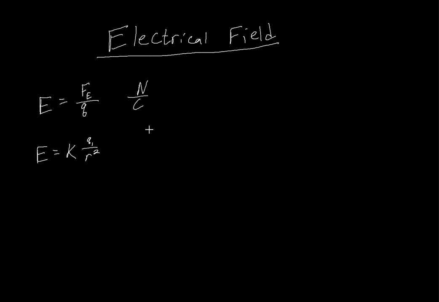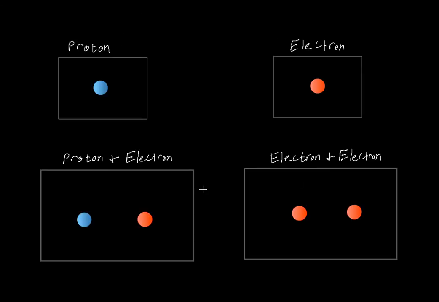First thing that it's useful for is drawing electrical field lines. So let's go ahead and take a moment, and I've got four different situations here. I've got a proton, which has a positive charge to it. So all the blue ones are positive charges. And then an electron, which is a negative charge. So I'm going to go ahead and put negative charges inside of those. And what we're going to do is represent what the field around this proton looks like.